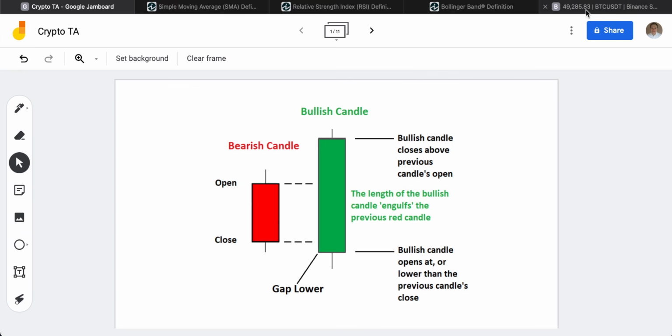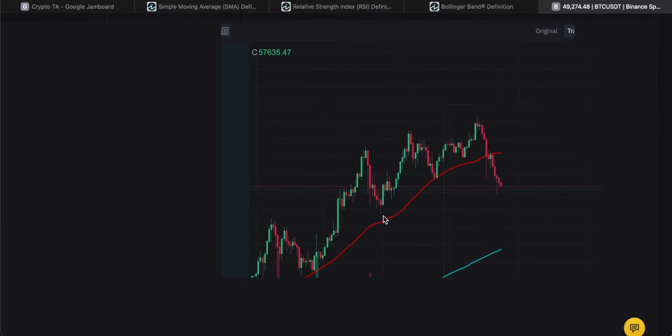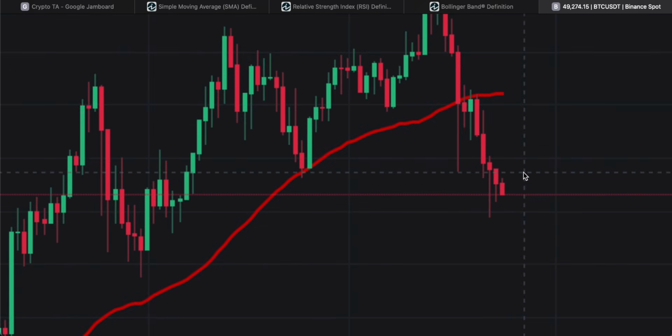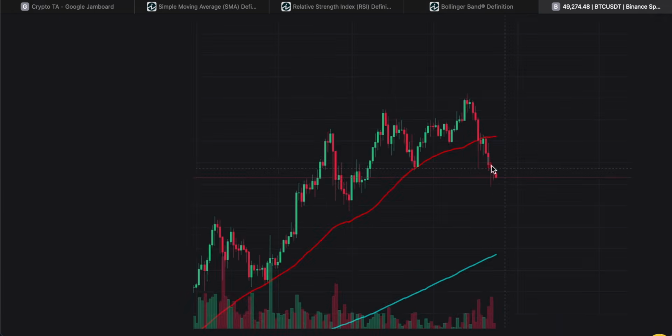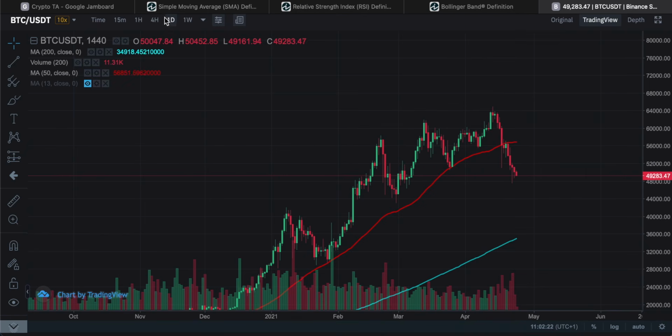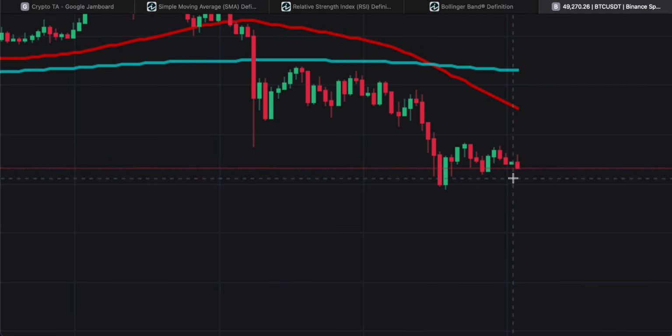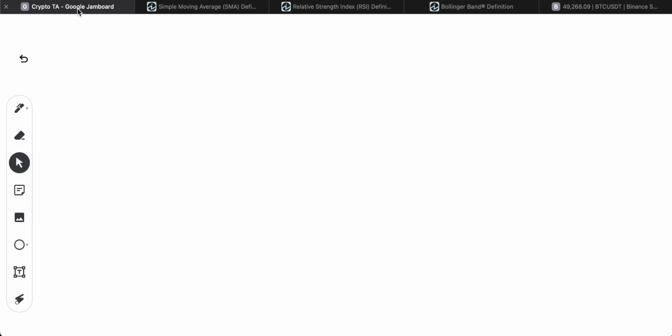Firstly, each candlestick represents a period in time, and you can change this on the chart. You can see right now I'm looking at a 1-day candlestick. That means that each candlestick represents 1 day, 24 hours of time, and we can see each one here. So this is a day and another day and another day. You can also change this very simply and put a 4-hour candlestick chart on there. That means each one of these candlesticks is just 4 hours. So let's look at what these candlesticks actually mean.